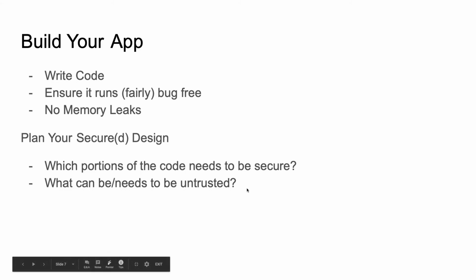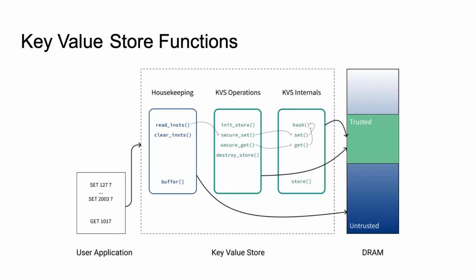And then you rethink your design and think of what portions of your code need to be on the untrusted side, and what portions need to be on the trusted side. Keep the trusted side succinct, and just deal with data that you absolutely need to. There are mechanisms, but yes, you need to think of all of these. So what I'm going to do is discuss some of these functions, and my way of abstracting away the details to make these decisions.